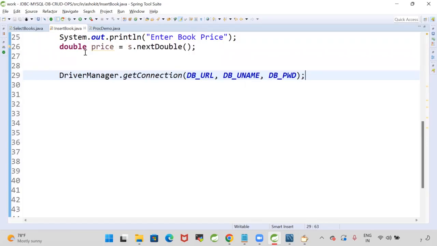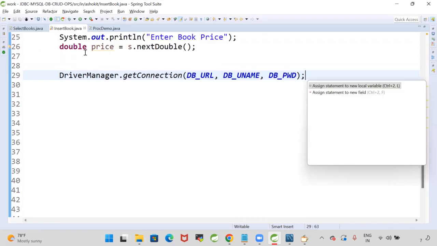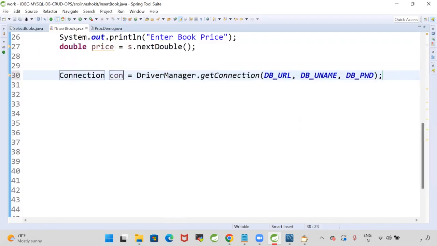So what is the return type of this method? Come on guys, what is the return type? We are getting a Connection object. Can we see whether connection is establishing or not? Last time we verified. We loaded the driver, we got the connection. Now I am not loading the driver. I'm trying to get the connection directly.